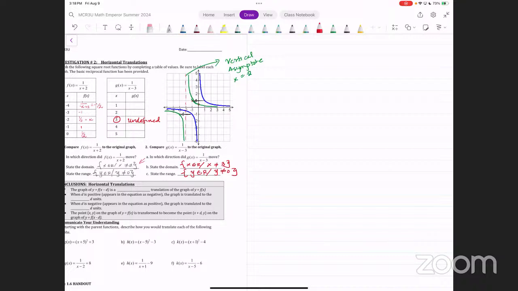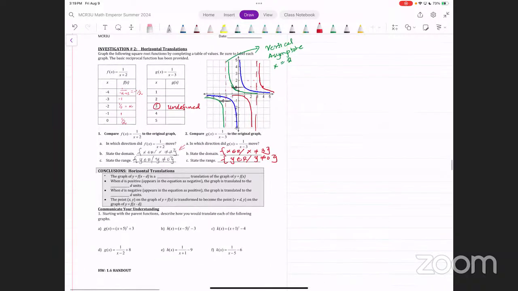So in other words, what does translation do? It's going to move my blue curve right by 3 units. So if I really want to draw it, all I need to do is take 1, 2, 3 points, right? And then I'm just going to simply move those 3 points. So this is 1, 2, 3 points. So it's going to go 3 units to the right like this. See that? Right? And the blue curve is also going to come. So it is not going to cross this line. So we can put this 3, it's going to be my asymptote. So it's going to be something like that. And this guy's going to go something like this, right? Because it's going to move 3 units to the right, right? Are you following the picture?